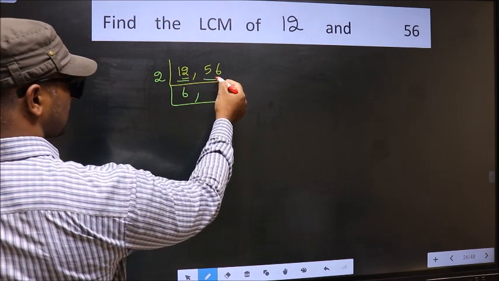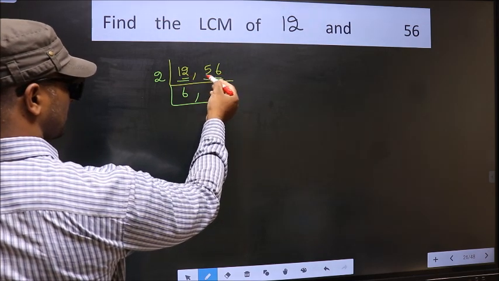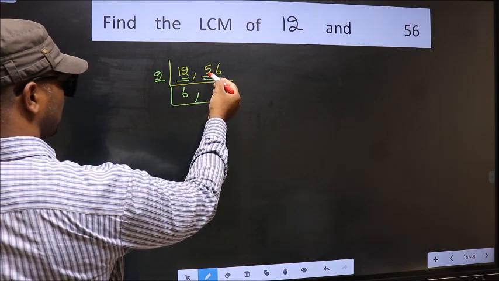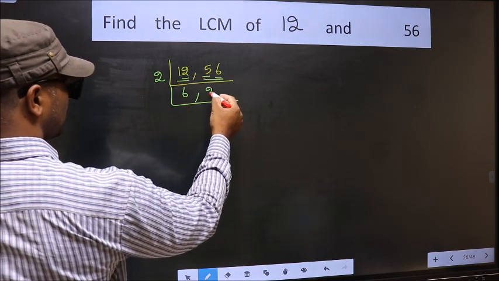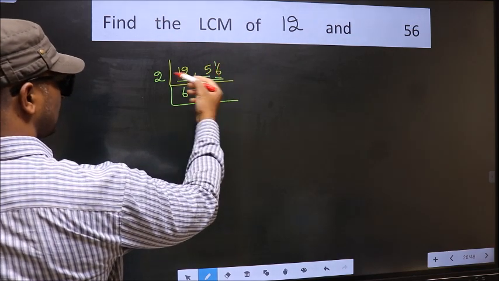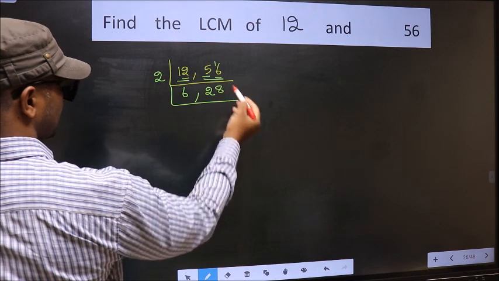The other number 56, last digit 6 even, so this is divisible by 2. First number 5, a number close to 5 in 2 table is 2×2 is 4. 5 minus 4 is 1, 1 carried forward 16. When do we get 16 in 2 table? 2×8 is 16.